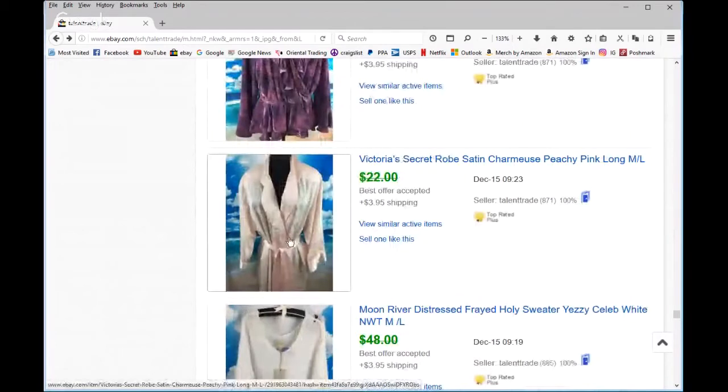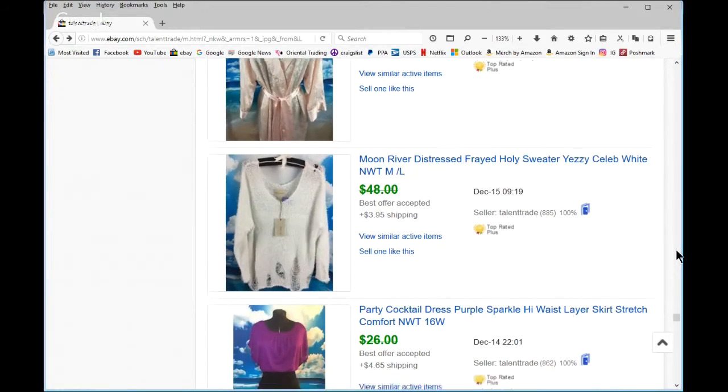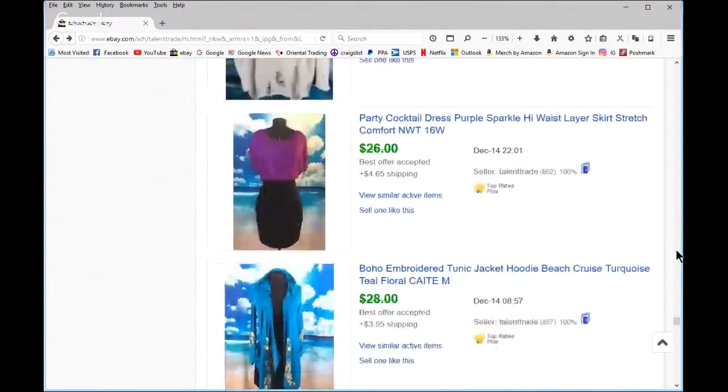Two Victoria's Secret robes — in my haul video I said the animal print one would sell first but I still have that one! The plain one sold for about $18. Another piece from the Marshalls retail arbitrage — the Rag and Bone, Free People, and Wild Fox haul. I think that Wild Fox went for about $42. I always price my stuff up a little because I know I'll take a best offer or run a sale in a couple of weeks.